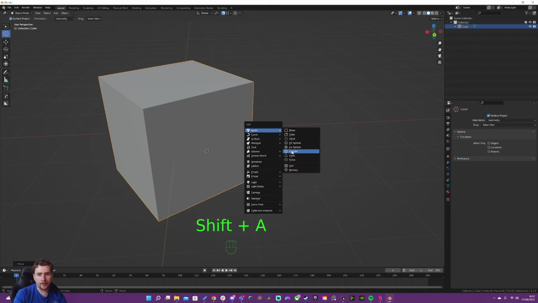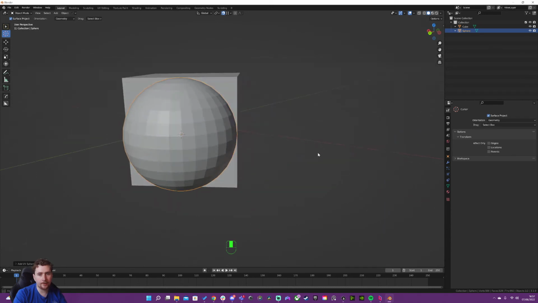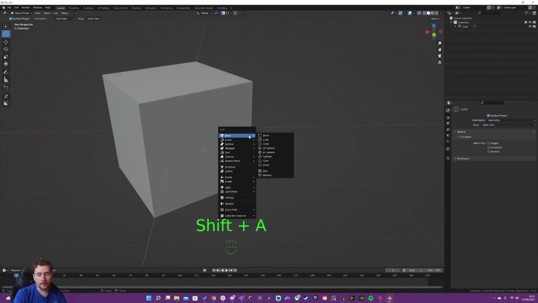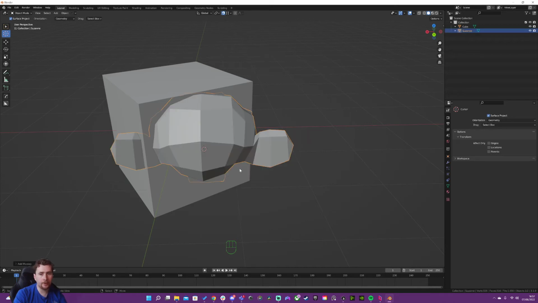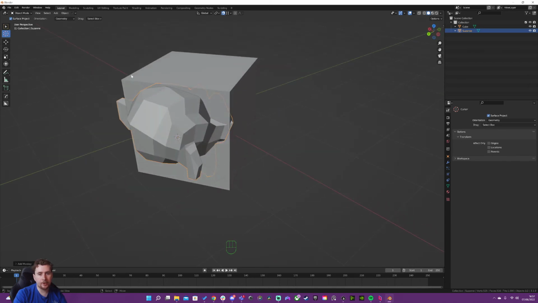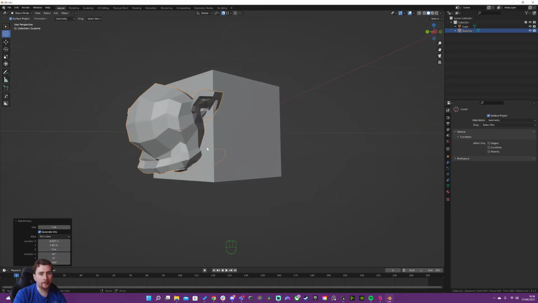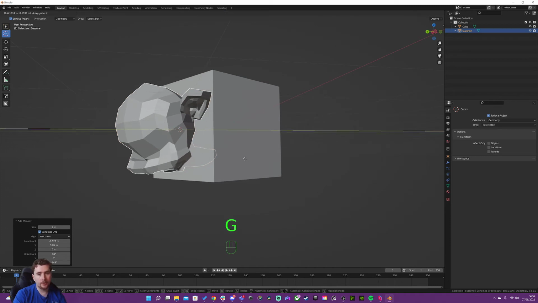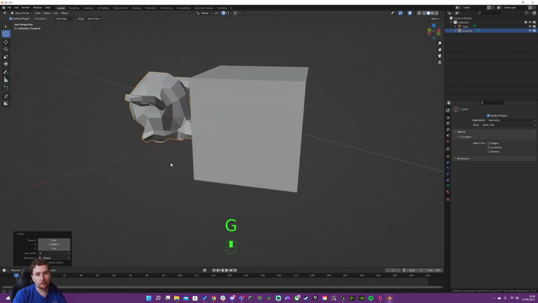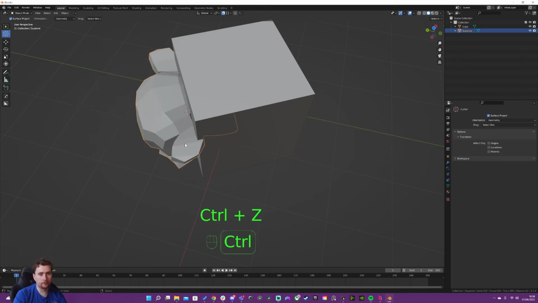If I add, I can just add a sphere here, and then we can see how that's working. And I can add, let's add a Suzanne, a monkey. And at the minute, that rotation is in the world position. But if I go to add monkey, and it says align, we can say 3D cursor, and now it's facing from the 3D cursor angle, which is that orientation.